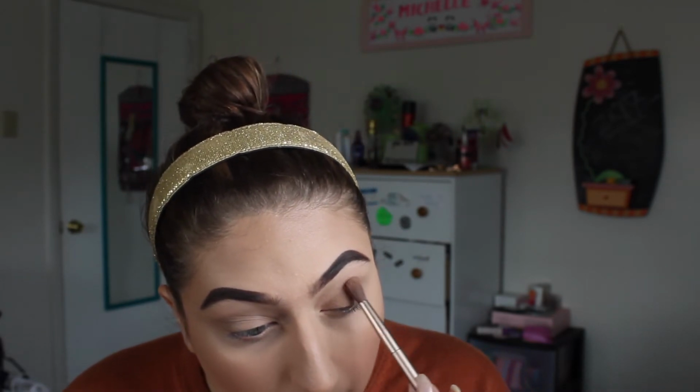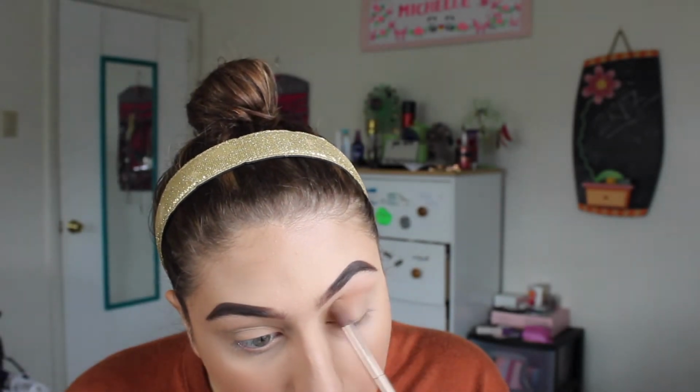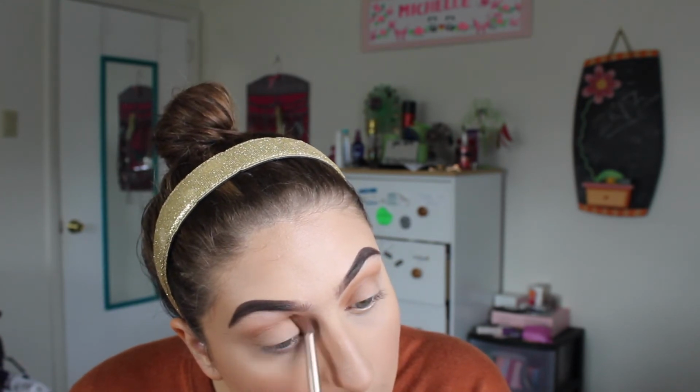Alright, so to first start off with the eyeshadow look, I'm going to be going into my Modern Renaissance palette, and I'm going to be using the color Burnt Orange, and I'm just going to be taking any fluffy blending brush and just applying that into my crease as well as above the crease, and this is acting as the transition shade. Like I said, I'm just putting this into the crease and then really blowing it upwards. Don't be afraid to really smoke this out because this is going to be more of a dramatic smoky eye look. So you really don't have to be perfect and you don't have to be shy with smoking this upwards because you really do want to be able to see it once you apply the other shadows. So like normal, I'm just using windshield wiper motions as well as small circular motions to really make sure that this eyeshadow is blended where I would like it to be.